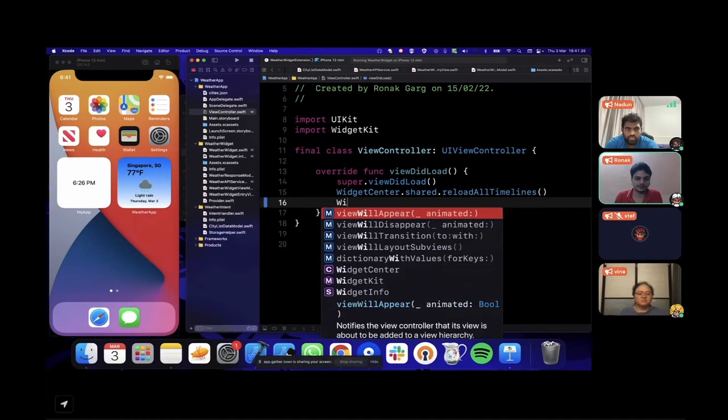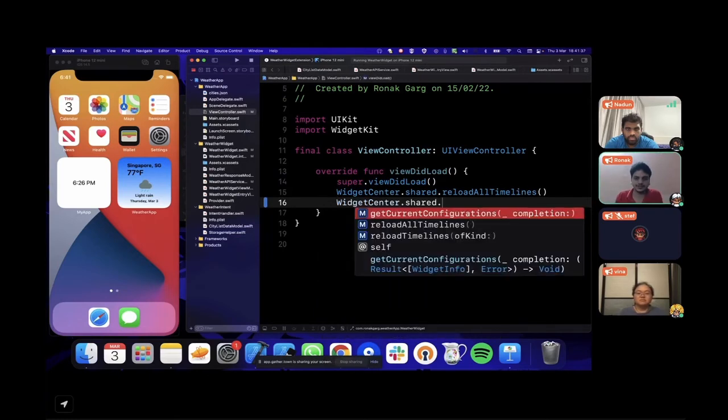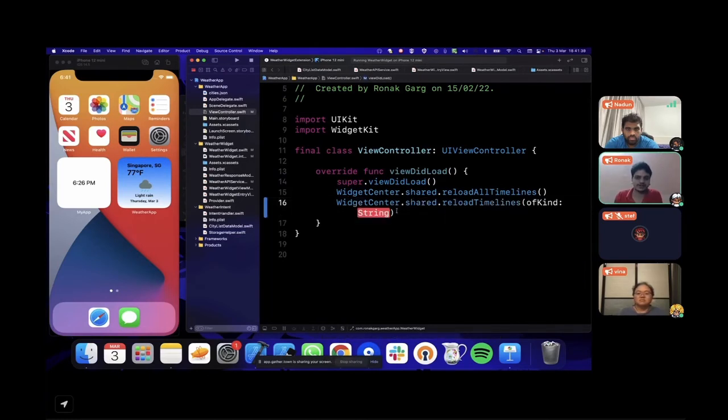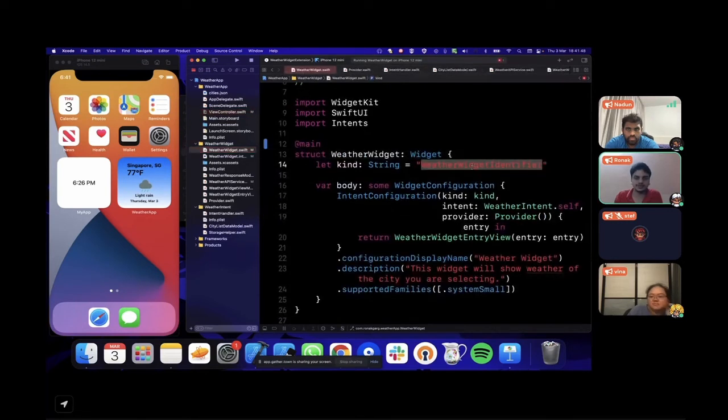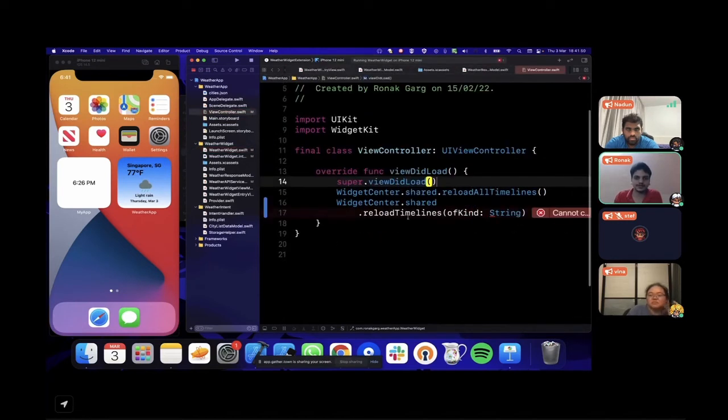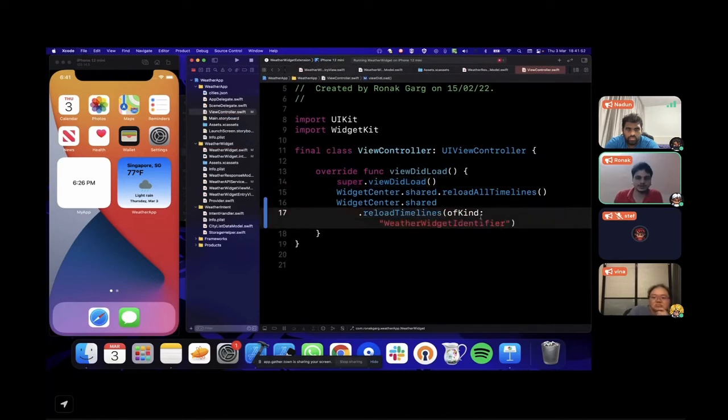Now there is one more, WidgetCenter.shared.reloadTimelines(ofKind:). You can see it is asking for a kind. If you go to the weather widget, you can see that we are passing an identifier over here. If you pass the same identifier to this method, it will reload only this widget and not any other widgets.